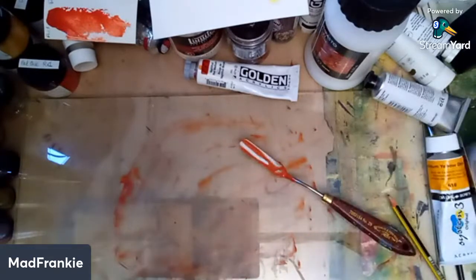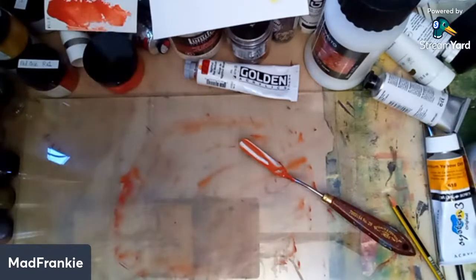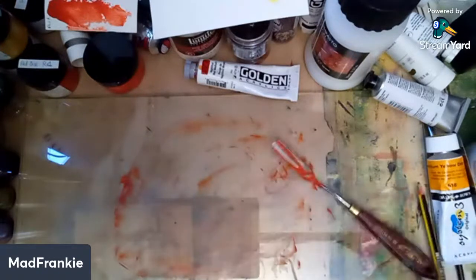There we are. There's red 4. I haven't labelled any of them. Have I got any labels within reach? No, not really. I can see a packet of labels over there. I'll just clean this up first because I don't want it to solidify on the plate and make it harder.